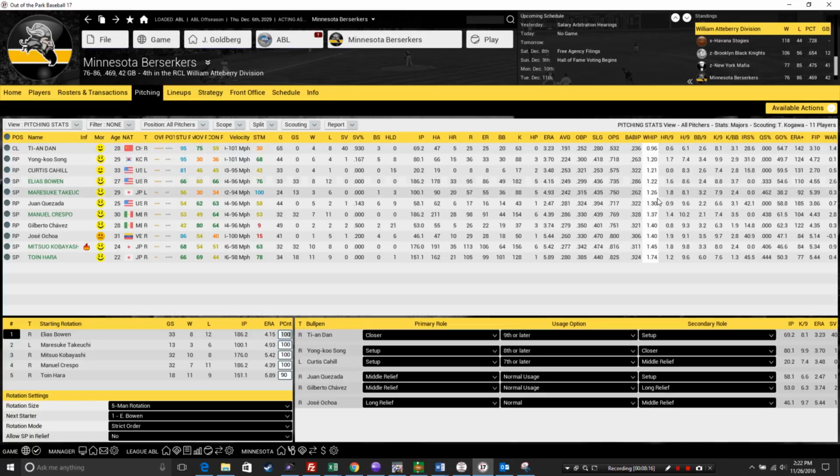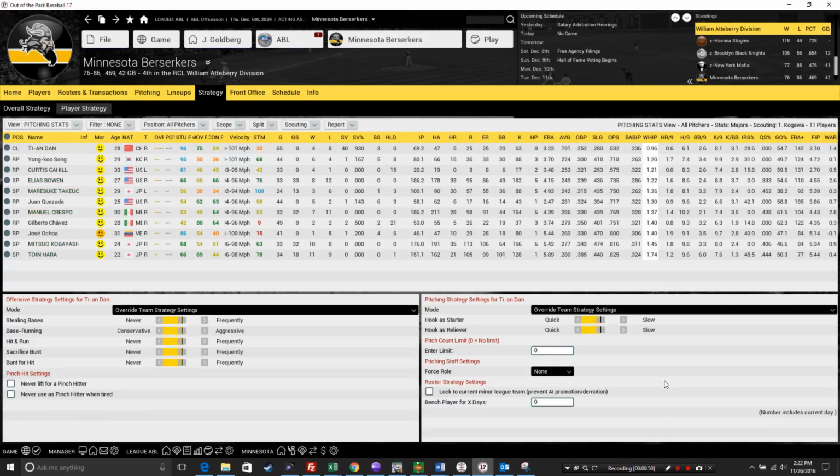When I see WHIPs 1.22, 1.26, and 1.37, I would say these first 2 are definitely for 100. This one here I may go 90. Crespo, Kobayashi, since he's on a hot streak, I would just leave that at 90. And then Hara with the high WHIP, I'd leave him more for a shorter outing, maybe 80 pitches. And then for my relievers, I would just right click, set game strategy. I always override team strategy. I'll explain that here shortly.